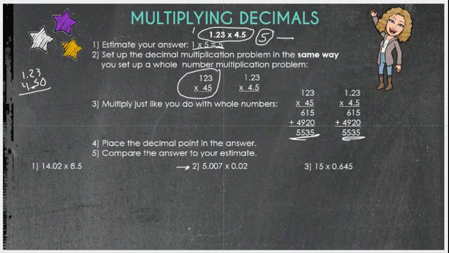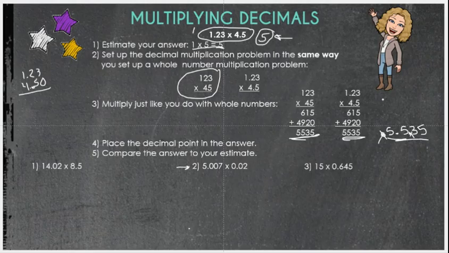Now, if we think about our estimate, as we talked about in other decimal lessons, our answer is supposed to be close to 5. The only place we can really put the decimal point so that it is very close to 5 is between the first two fives, 5 and 535 thousandths. If we put it before the 5, we haven't even reached 1, and that's not close. If we put it after the 5 here, that's 55, and that's not close either. So putting it here between the 5s makes it closest to our estimate.